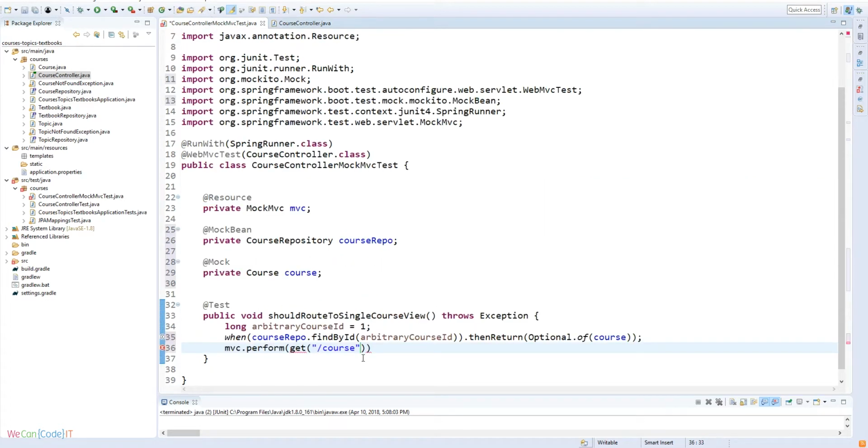So we do the forward course question mark ID equals, and what are we expecting? Well, 1 for this case. That's our arbitrary course ID. We are expecting the singular template, of course, to come back for us there.